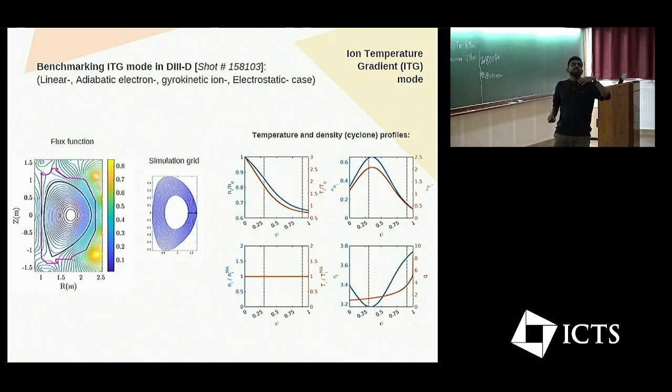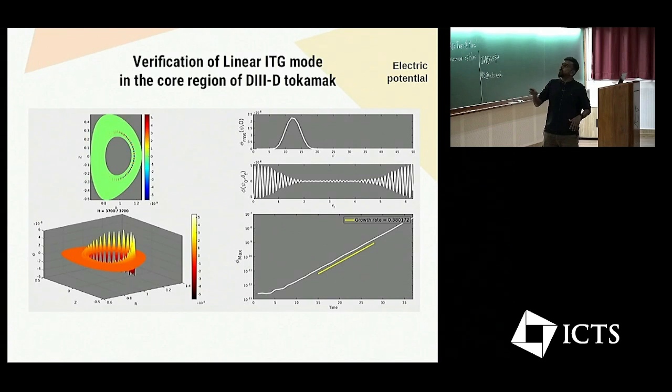Now we move on to trying to prove to the community that yes, this works. The way we went about it is to show, first of all, that there are codes which work in the core region. So we perform a simulation of ion temperature gradient mode in the core region. We take this core region, build a grid over there, add experimental temperature and density profiles, and then perform the simulation and show that as it runs, it develops this instability, referred to as ion temperature gradient instability. We are able to show the localization as well as the exponential growth.